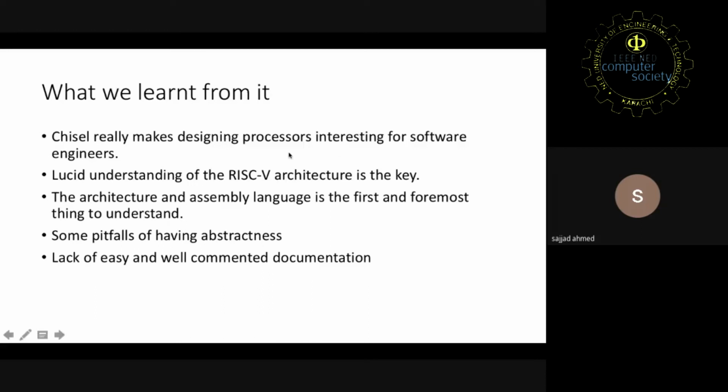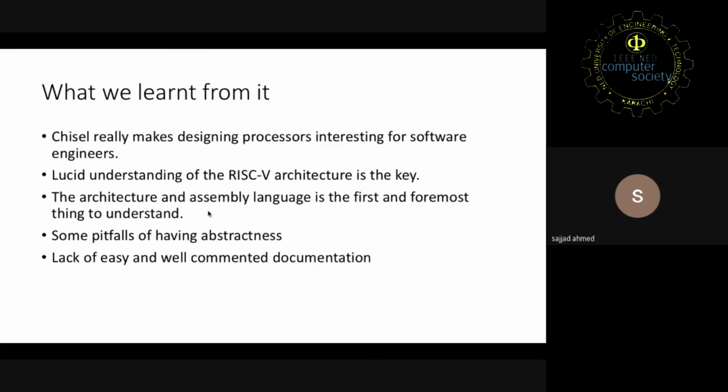Then a clear understanding of RISC-V architecture. Obviously, architecture is the base for processor designing. If you don't know architecture very well, then you can't design a good processor. First of all, you have to be familiar with the assembly of any architecture you want to design, especially RISC-V architecture. Assembly will make the picture clear of how data flows in your data path, so that you can create it easily if you have a good understanding of assembly language.